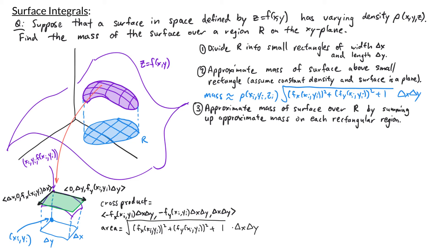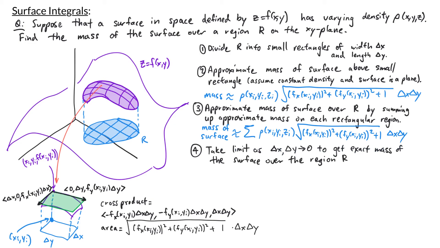The next step of the Riemann sum is to add up each of these approximate masses over the entire region R. So the mass of the surface is approximately the sum of the density times surface areas across each of the regions. Our last step is to take the limit as the rectangular regions get smaller and smaller — the approximation gets better and better, and in the limit this gives us the exact mass. So the mass of the surface equals the double integral of the density function rho times the square root of fx squared plus fy squared plus one, dx dy.